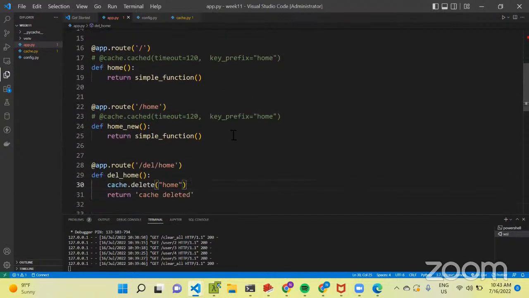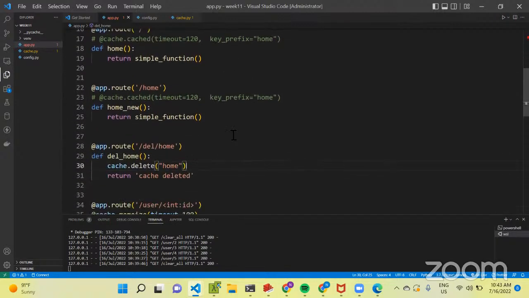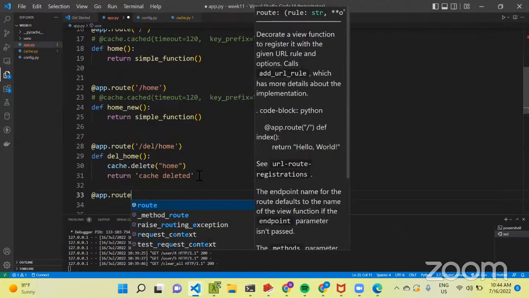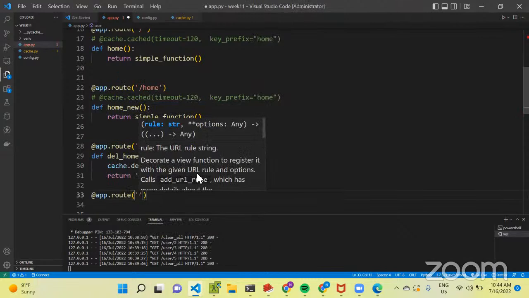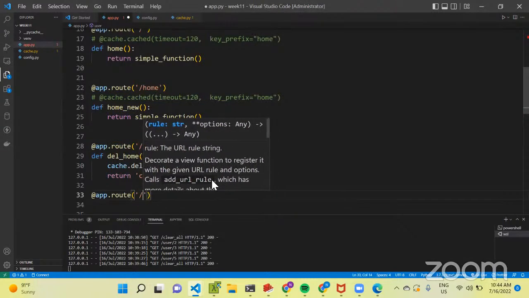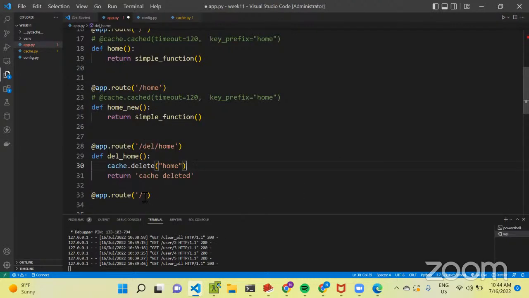For example, let's say I will create one more route, app.route slash get slash home.